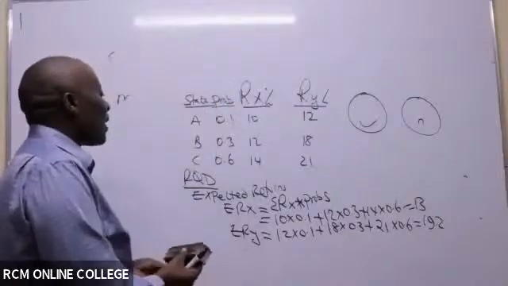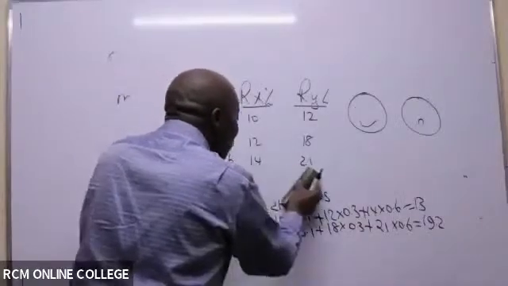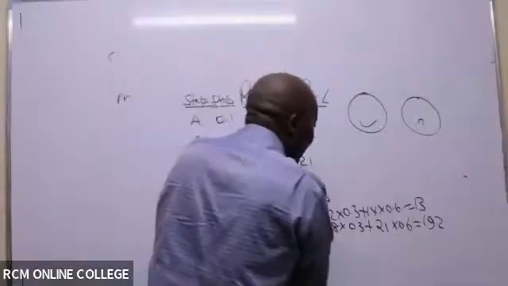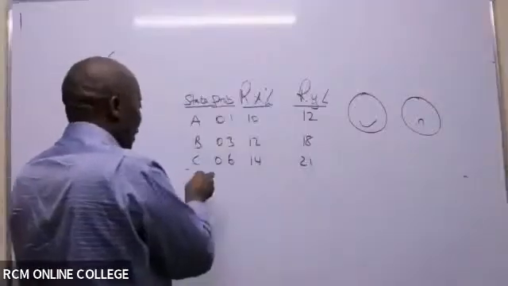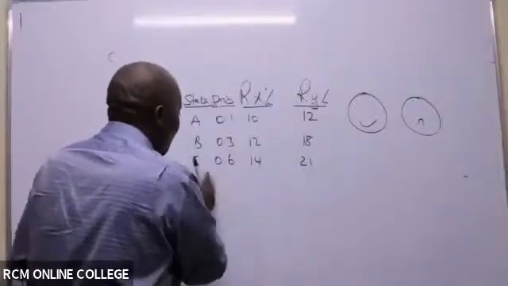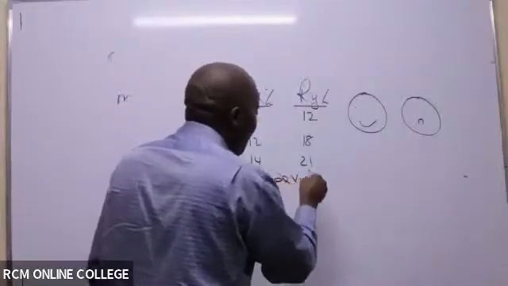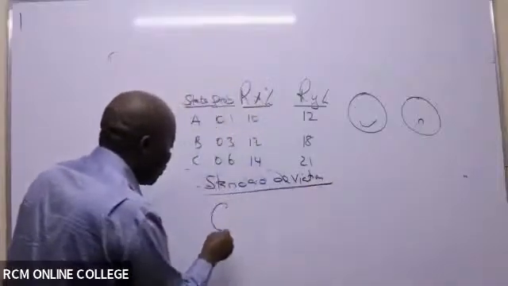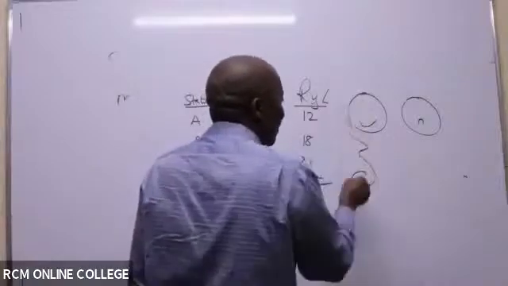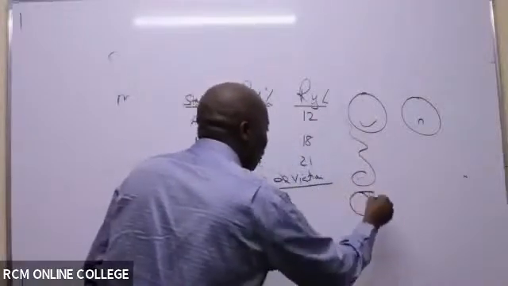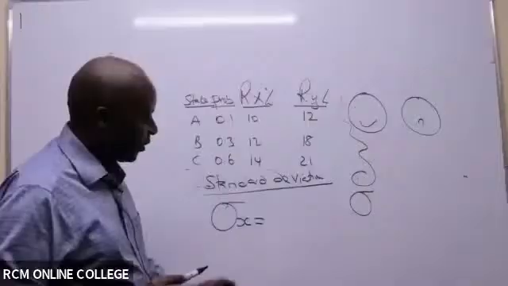Now, ladies and gentlemen, after you've gotten expected returns, before I look at one where you're not given probabilities, this examiner would want you to calculate standard deviation. How do we get the standard deviation? So standard deviation for the securities, we shall write standard deviation. Unaandika 0 unavuta mkia kidogo. So standard deviation of x. Standard deviation of x.